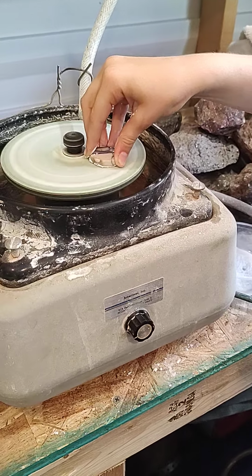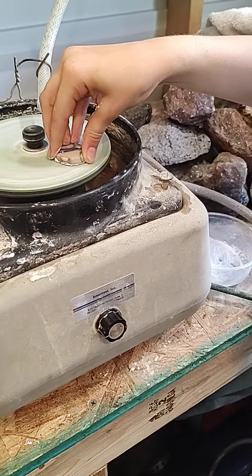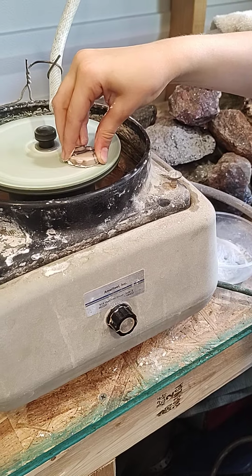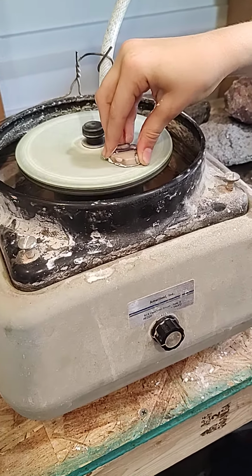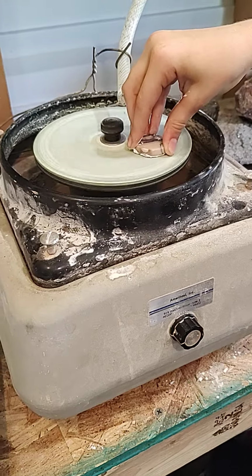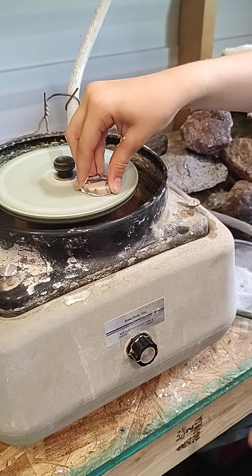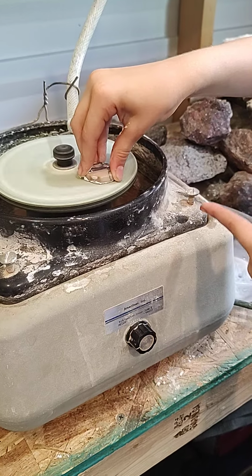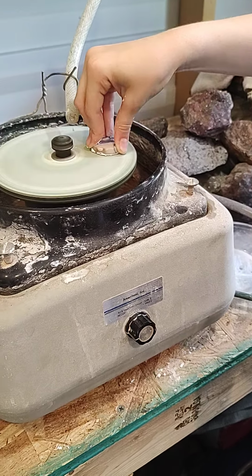I got to learn to be careful not to drop it, right? Well, it's all right. How many times have you ever dropped it, Pop Pop? I've lost a lot of stones and broke stones. Really? Yep. Sometimes if they fall in, the stones might even get buried in that, and you'll never find them. Keep pushing on it. Just push it down really hard.